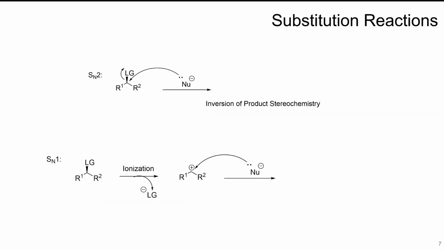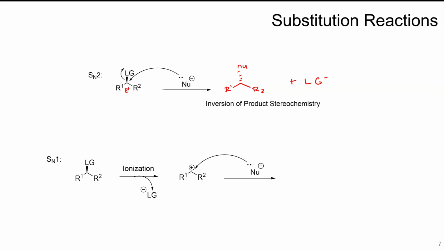Substitution reactions that we've seen are SN1 reactions and SN2. If you wanted to see a review of those, you can go back to your notes in Chapter 7, where you can review the particulars of each of them. SN2 reactions, you have a nucleophile that attacks the electrophile, and the leaving group leaves, and that's all one step. The product that forms then is the substitution with an inversion of stereochemistry, plus you get the leaving group.